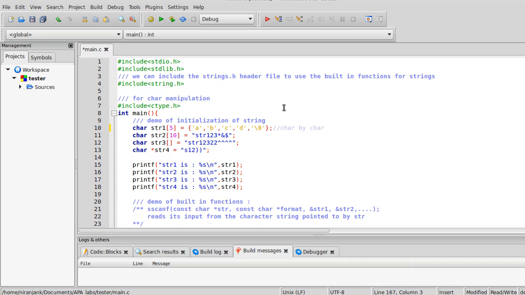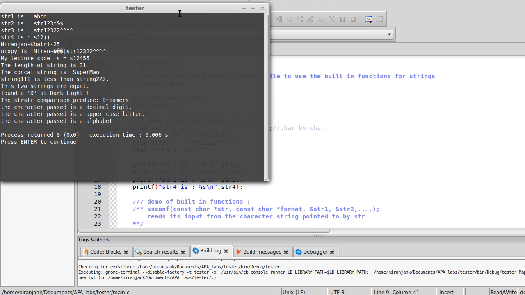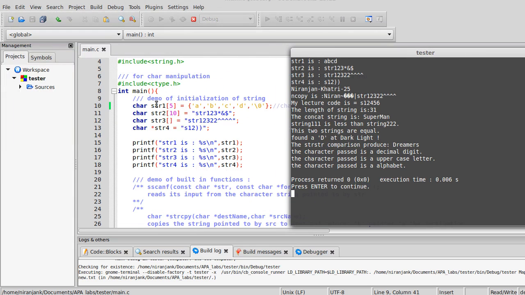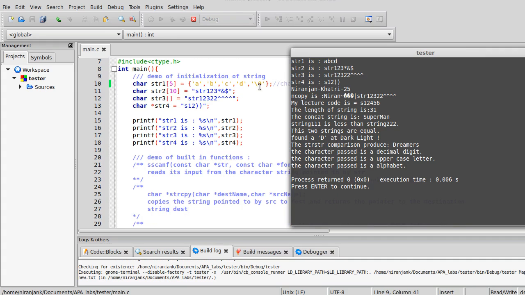Lastly I return 0 and terminate the main function. So this is all about my demonstration of using the built-in functions for strings and also characters. If I build and run the main function of this program, you will find the following result as output.